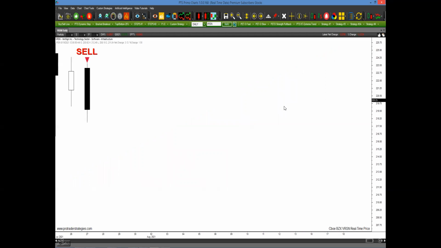Here's the one in VRSN. All right. Someone would say, well, Steve, we're just looking at 3 bars here. Well, that's how sensitive our methods are, and that's how simple they are to apply. Because strategy number 5 is generating a sell signal here. Now, if you're a little gun shy and you say to yourself, well, that's not enough information for me. Gosh, I wish I had more information about what this stock's been doing.